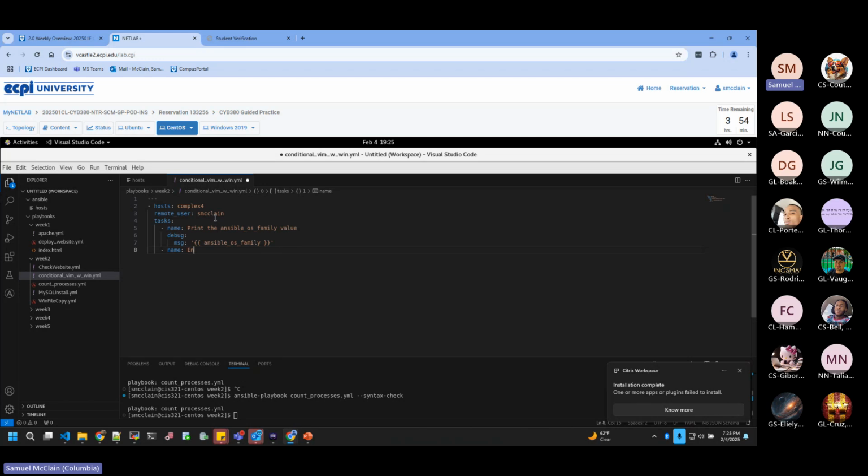We're also going to ensure that the visual editor package is updated on Red Hat machines.